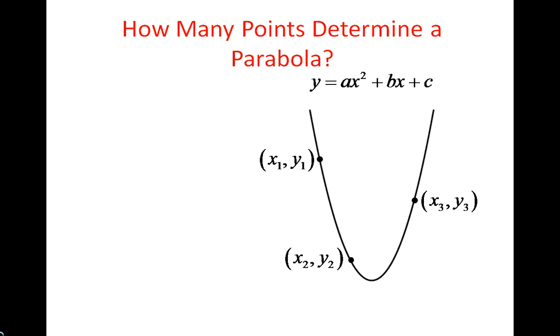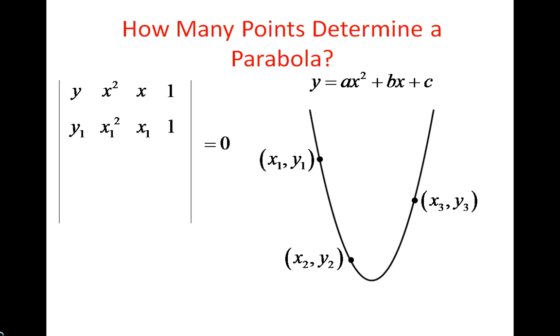Let's call the points x1, y1, x2, y2, x3, y3. Well, there's a determinant equation of this parabola. Okay, in the first row of our determinant, we'll put y, x squared, x, and 1. This will be a 4x4 determinant. In the other rows, I'll put all constants. If I put all constants in the following rows, then by cofactor expansion along the top row, this determinant should be a linear combination of y, x squared, x, and 1. So it will be the equation of a parabola. Okay, let's fill in the remaining rows with constants like this.